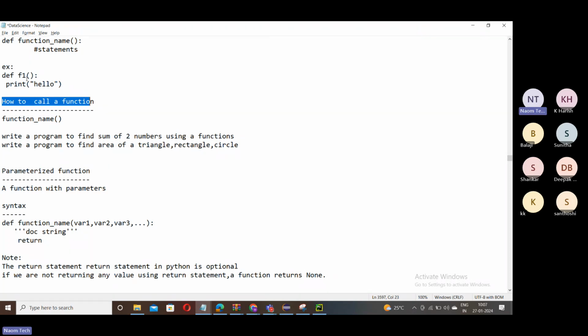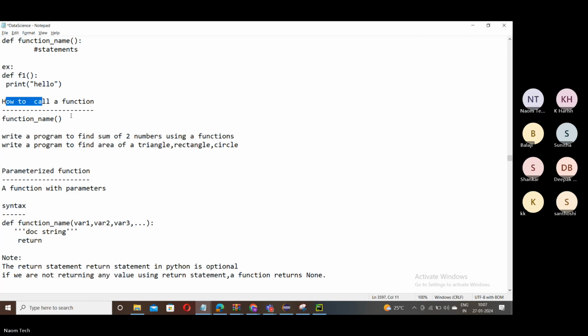How beautiful the code you write in that function, or how complex, or how big it is, that doesn't matter without calling. So once you declare a function, you should call it.